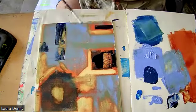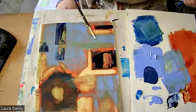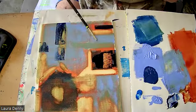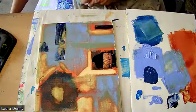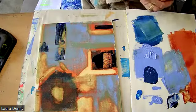Okay, so I like how this blue mixed with the color underneath, it made kind of a celadon. So I'm going to bring that lighter color in. Mix some.